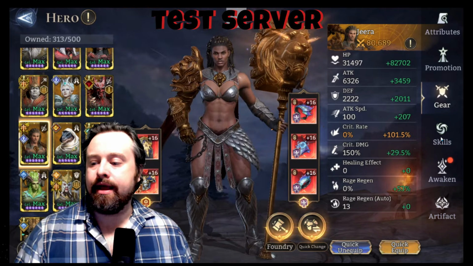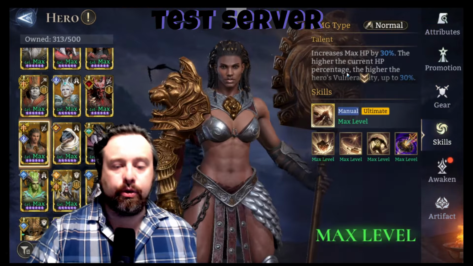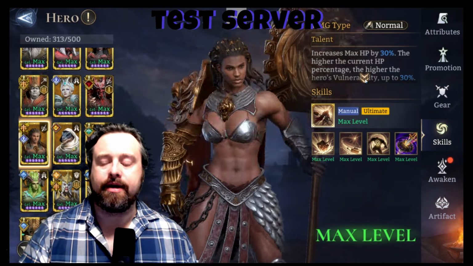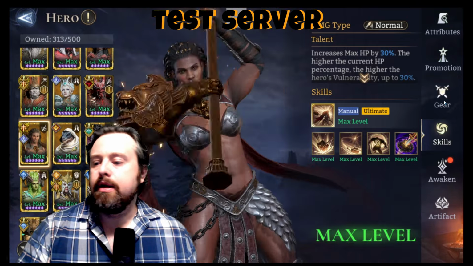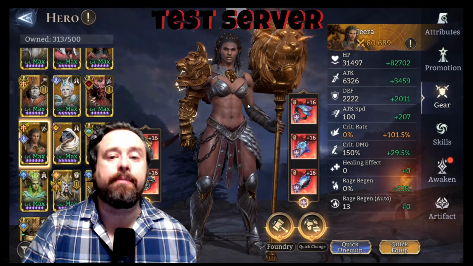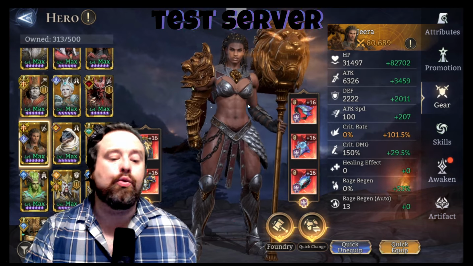From my read-through anyway, I don't think that Infernal Roar would be particularly beneficial to her. So I think that Soulbound Arcana is probably going to be the best set for her. If you're not using Glacier, I do think that Glacier, ultimately, if she is going to be taking hits, then this is the set that you want on her.